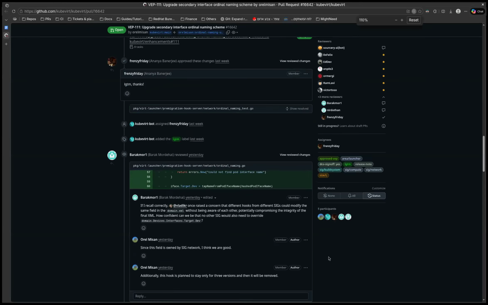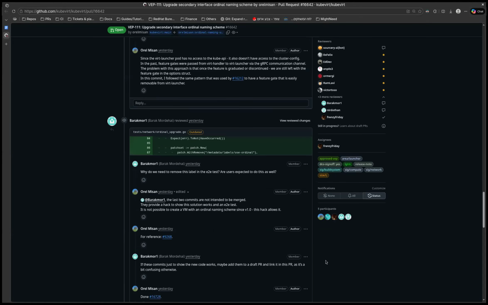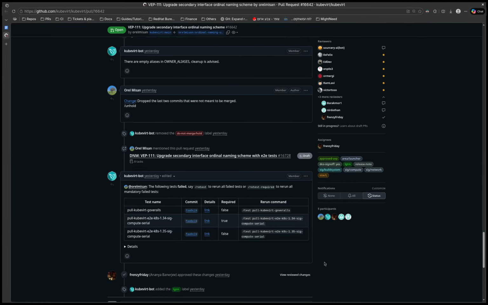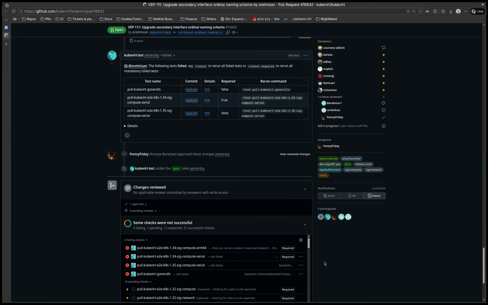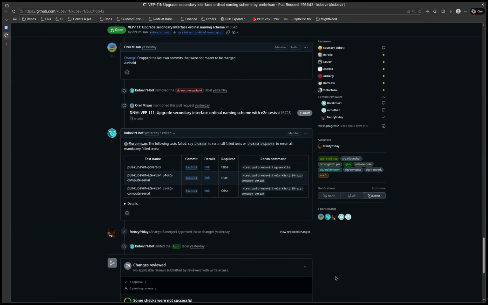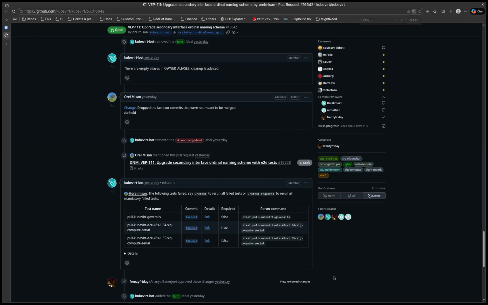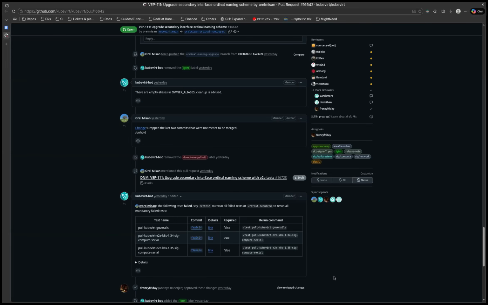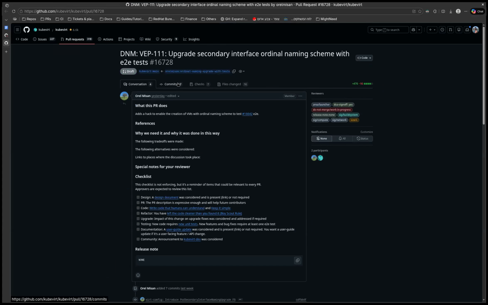Now it has no end-to-end tests because the end-to-end tests require that you either create a VM in KubeVirt 0.59 and then upgrade all the way, or create a hack. So there is a hack. You see this "do not merge VEP 111". This is the same PR, but with the hack and the tests.